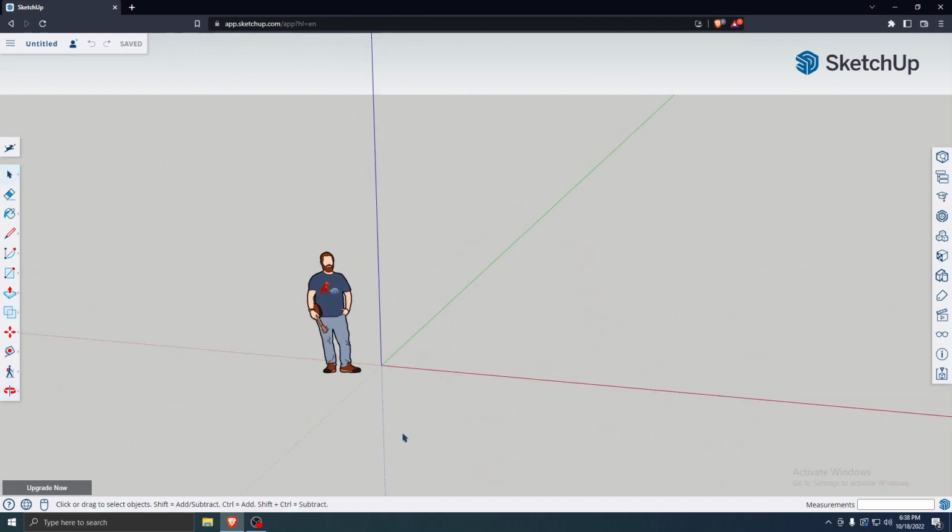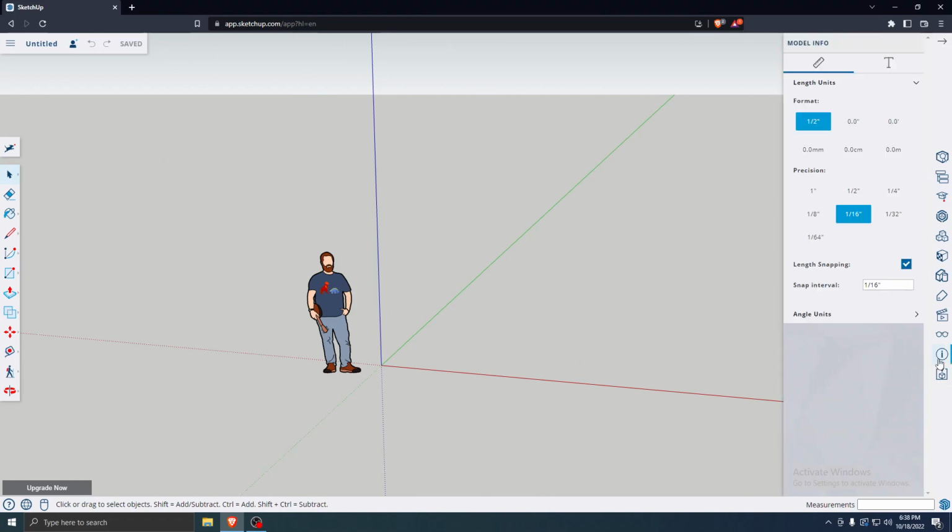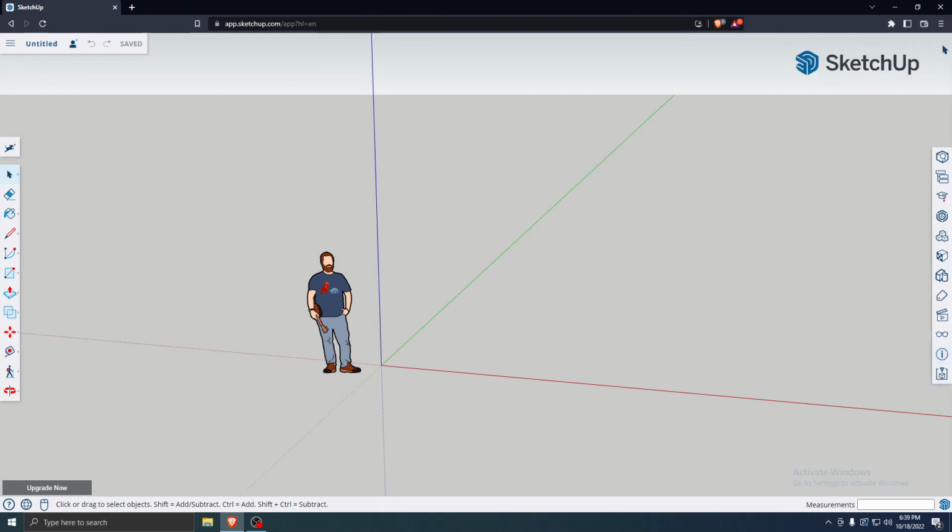Okay. So let's start by changing some settings when it comes to measurements. Let's go over here to the information icon. This is the eye in the little circle, and we're going to click on it. Up in the format, we're going to change this to 0.0 inches, just like that. And now we're going to go to precision. We're going to change this to the one with 3 decimal places. And for the snap interval, we're going to change this to 0.125. That's 1/8 of an inch. Nice. Just click this arrow over here to close the panel.